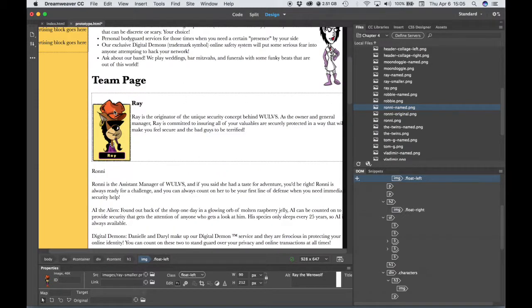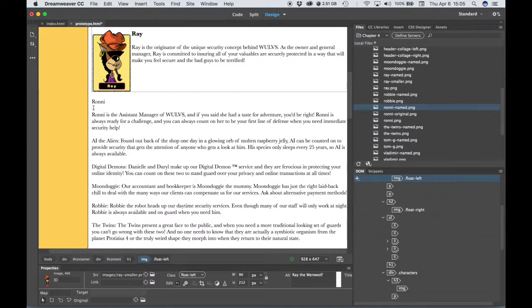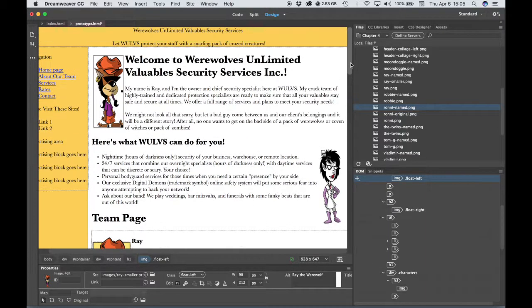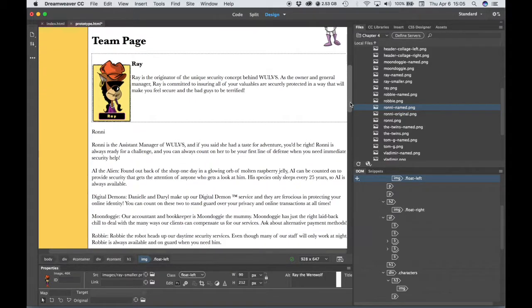So now Ray is the first item, and that's what we want. So Ronnie's next, and now everything falls into order. So before you start styling the rest of your team page, make sure that your images are in the right place. Otherwise, you're going to have some trouble.